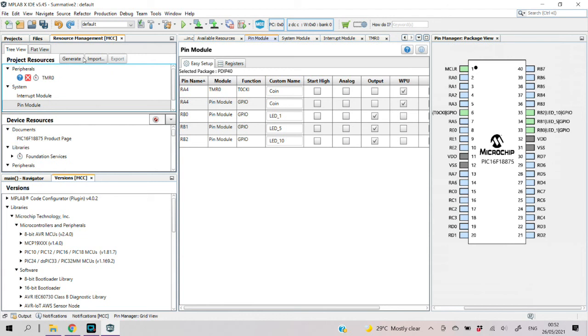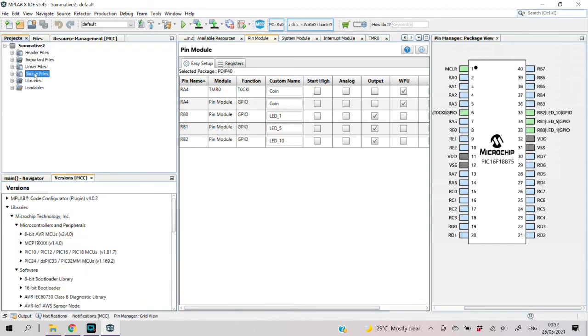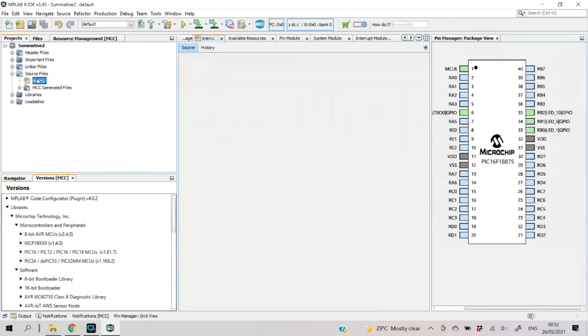Since this code is generated, we can proceed to the code of the main.c. Just click generate to generate the code for this MCC file. As the configuration is already saved, we will click our main.c file for the program.